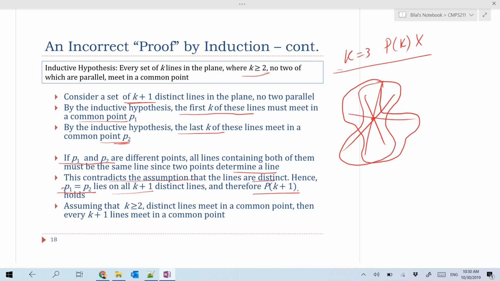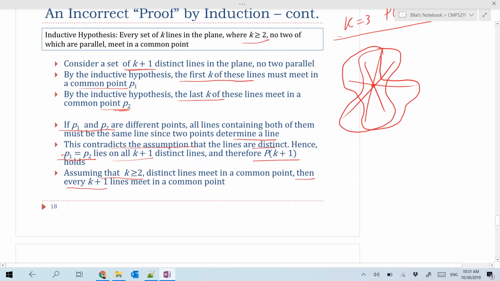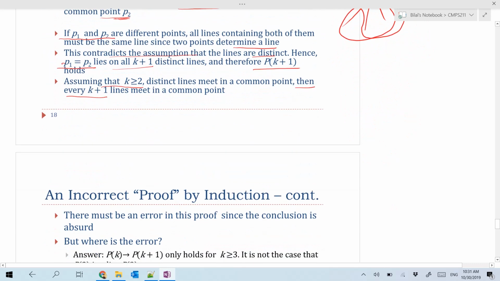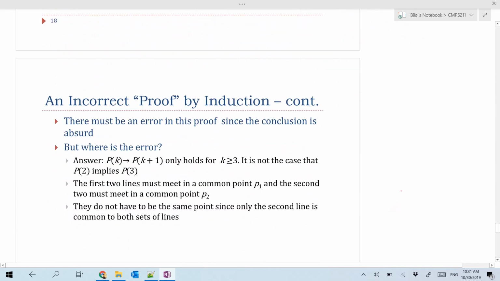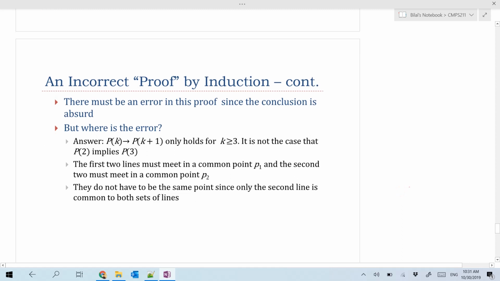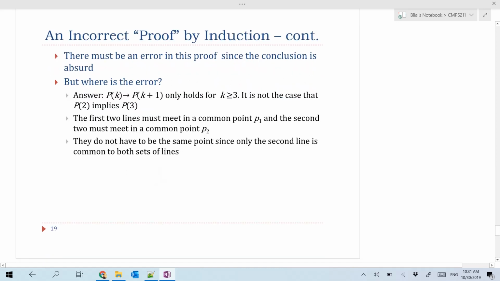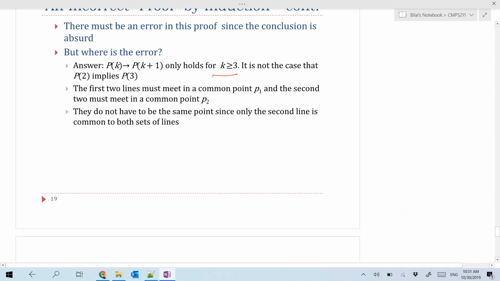So, assuming that the property is true for every k, we found out that the property is necessarily true for k plus 1. But is it really a sound proof? The problem is that we haven't checked these other cases. So actually, the implication is true just because the premise, or the inductive hypothesis, is false in the first place. It's false for 3, and it would be false for any k greater than or equal to 3. It's only true for the base case, which is 2.